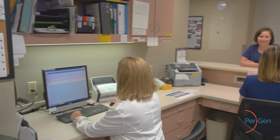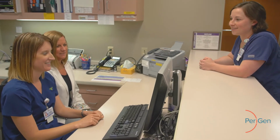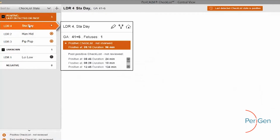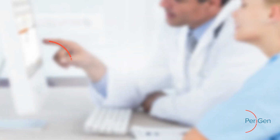If we're two nurses back in labor, one nurse can watch two patients while the other one goes to lunch. They can flip-flop and actually be truly watching that monitoring strip, not just going in every 15 minutes and looking at the strip. If I have any question, I know I can pull that up. It's like a second set of eyes to tell me if there's accelerations, decelerations, variable decelerations.